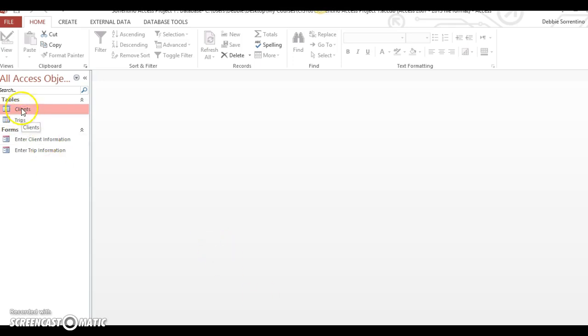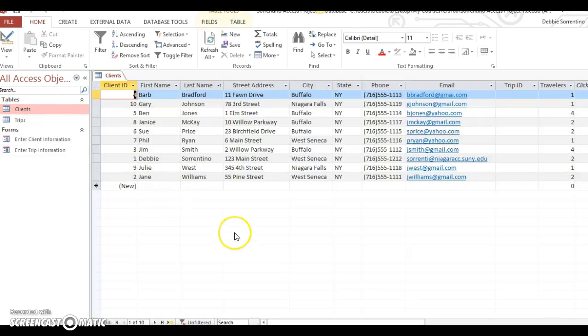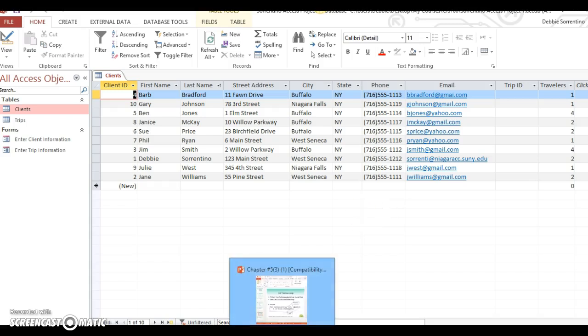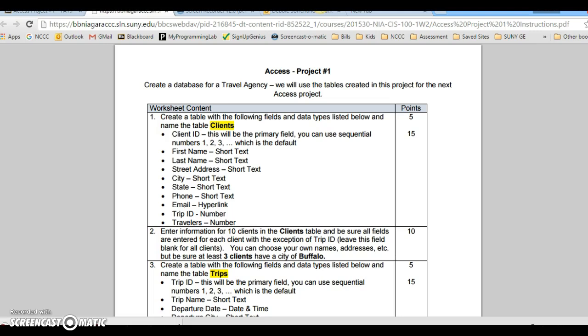You'll see I have two tables, clients and trips. That's what you're going to have. And two forms, one to enter client information, one to enter trip information. So I just opened this database back up. I'm going to open up my clients right here, and as it states in the instructions, it gives you the actual field names and the type of data that should be in there, and then you should enter information for 10 clients in the client table.